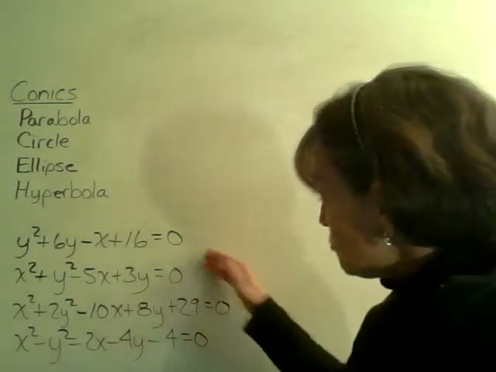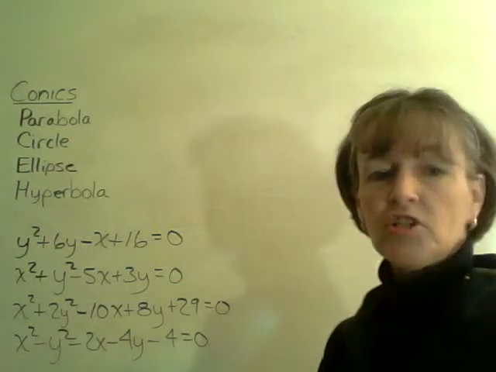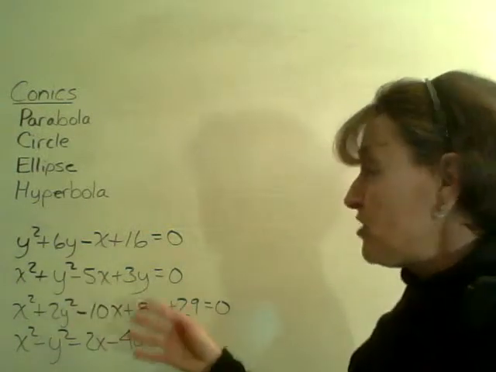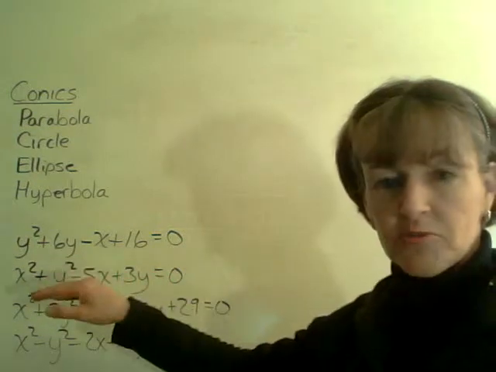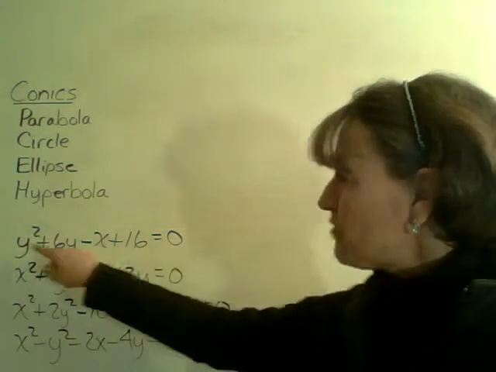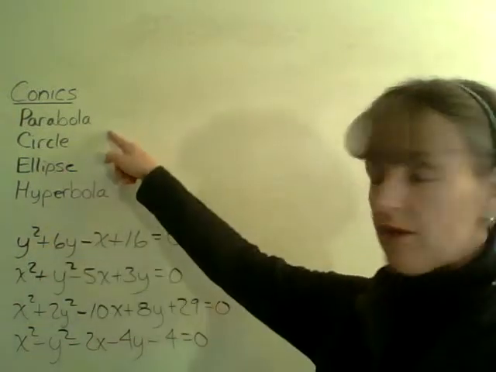These are all examples of conics. And here are some general equations of conics, and the way to tell which conic you have from looking at the general equation, or which conic you may have, is by looking at the squared terms. So in this first term we only have a y squared. Anytime just one of your variables is squared, then you have a parabola.